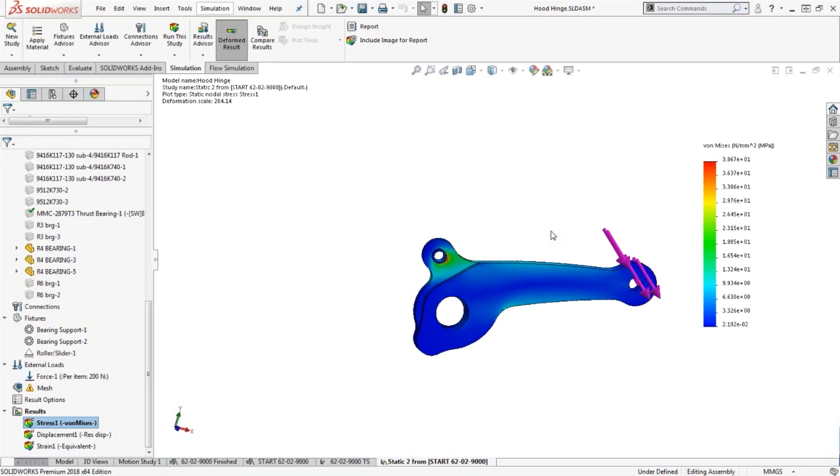At this point, you can say to your boss or whatever, okay, well, that design will work, right? But now your boss wants you to minimize the mass, of course. You want to minimize how heavy this is going to be. You don't want to add extra weight if it's not needed.